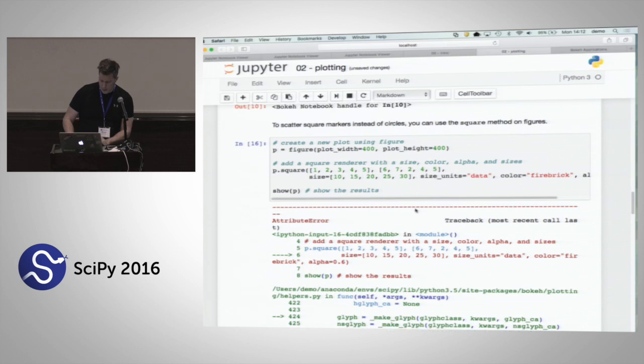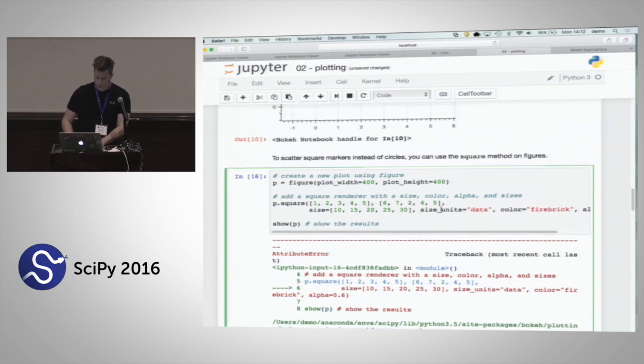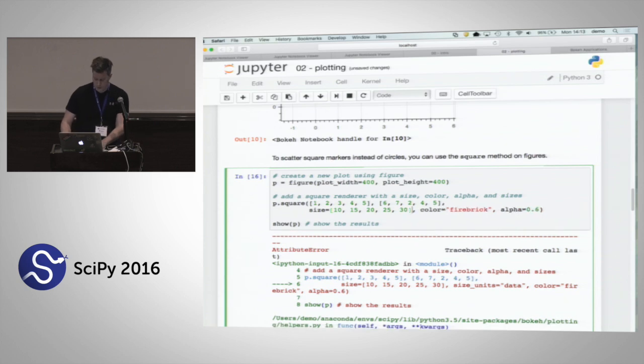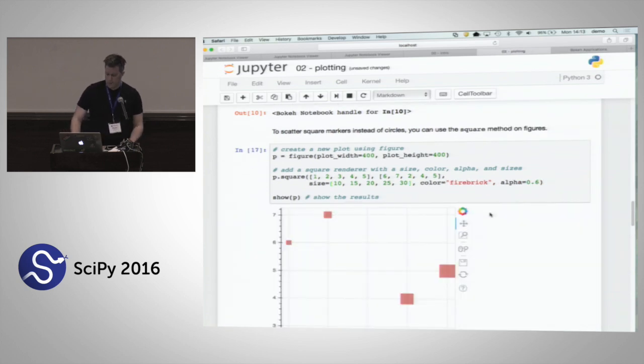Oh, interesting. I really thought you could specify the size units in data. It's possible you can't specify the size units for this marker because it's a scatter marker. A lot of the other things like circle, I know you can change the radius units between screen space and data space, but because these are really intended to be scatter plot type markers, I think they're mostly in data units. So that's interesting. I thought that might have been something that used to be done. I'm not sure. It may have changed. Yeah, good question. A lot of the other parameters for a lot of the glyphs, like X and Y, you can specify x units or y units, screen or data.